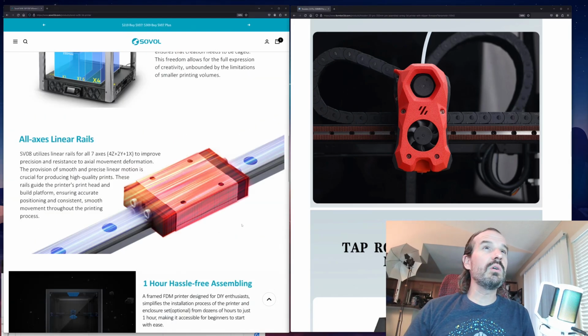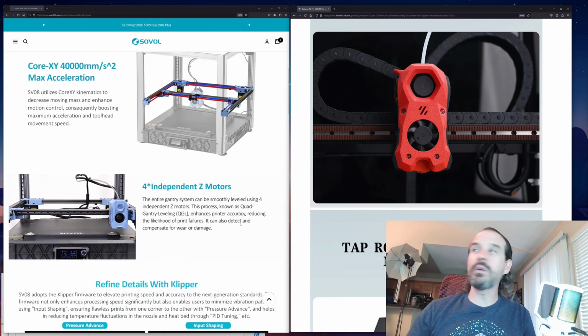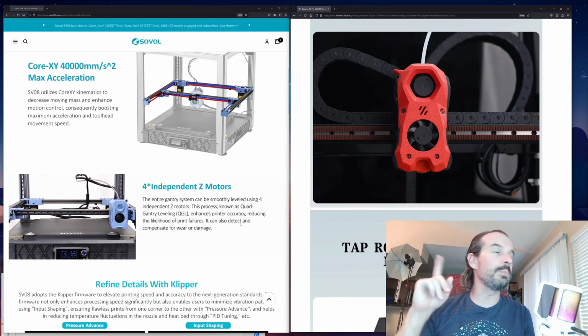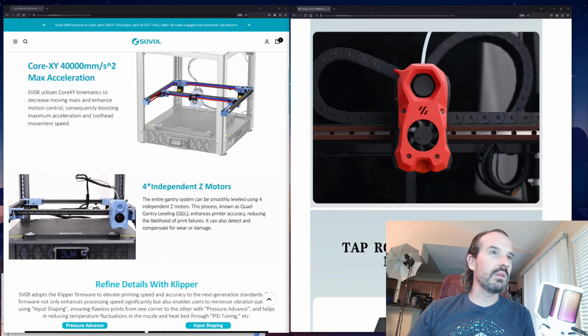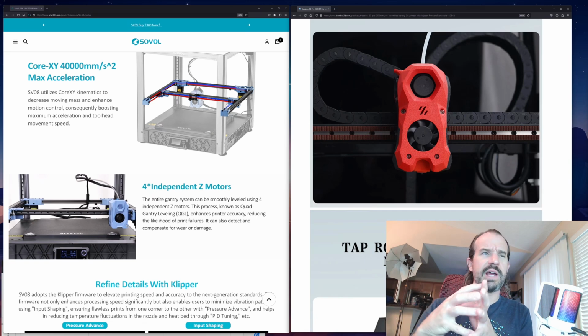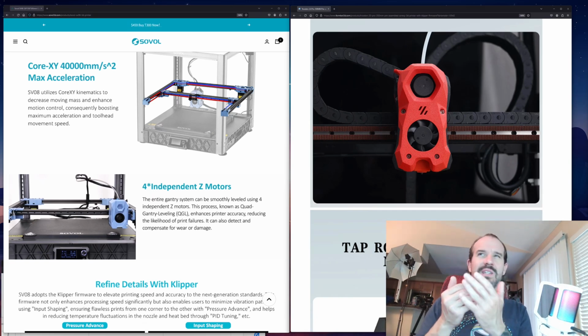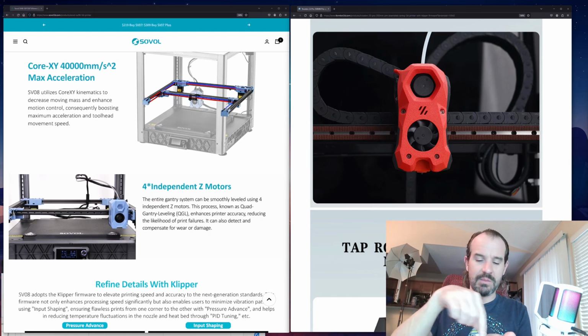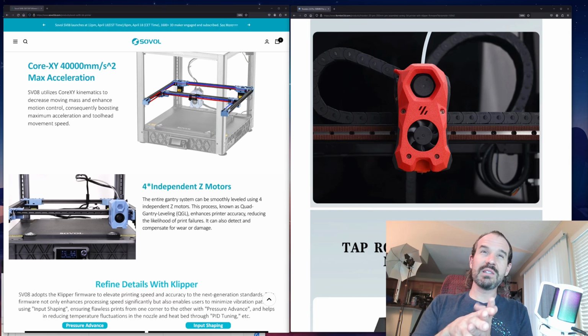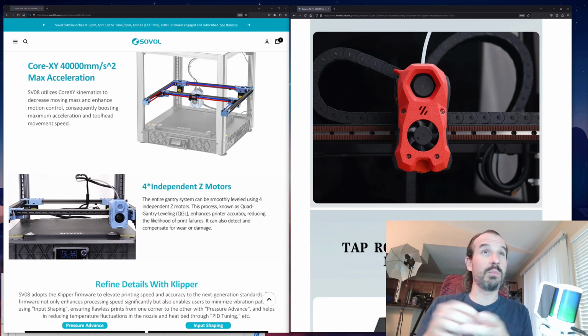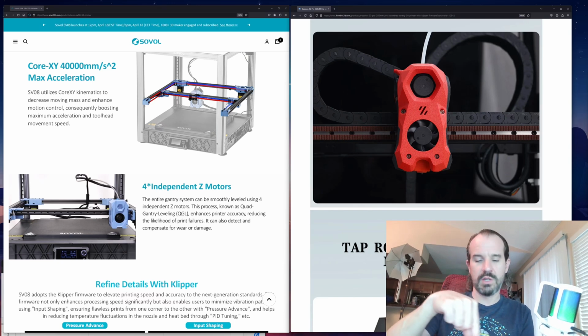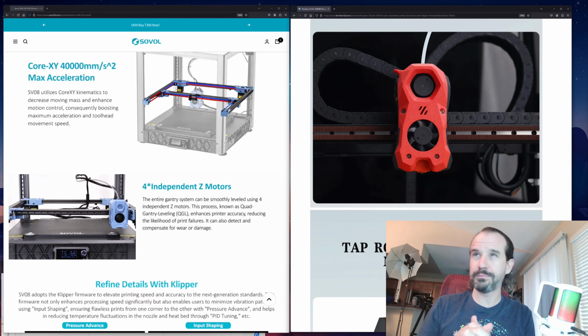Also on the hot end, Nero 3D points this out in his video, so make sure and check that out. The tool head itself, the shroud, is a big bulky piece of plastic, and the nozzle sits pretty far back, so it's really hard or impossible to see the plastic being laid down. That's kind of frustrating, especially if you're printing something small or small details. You can't really see the first layer going down.